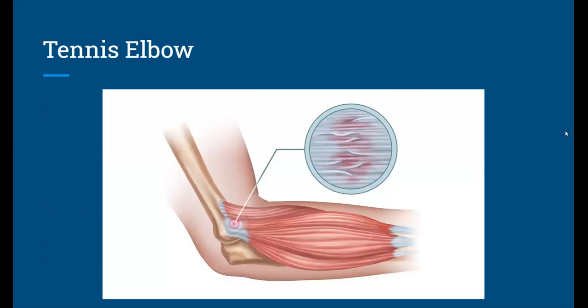Then tennis elbow. So the tendon you see there, which is attaching to the elbow, that is the one which gets affected. It doesn't have to be torn, but that's where it gets damaged, and from there it hurts. And it's called tennis elbow because in tennis this muscle and this tendon is used a lot, and it is caused when this muscle is overused and is stressed.